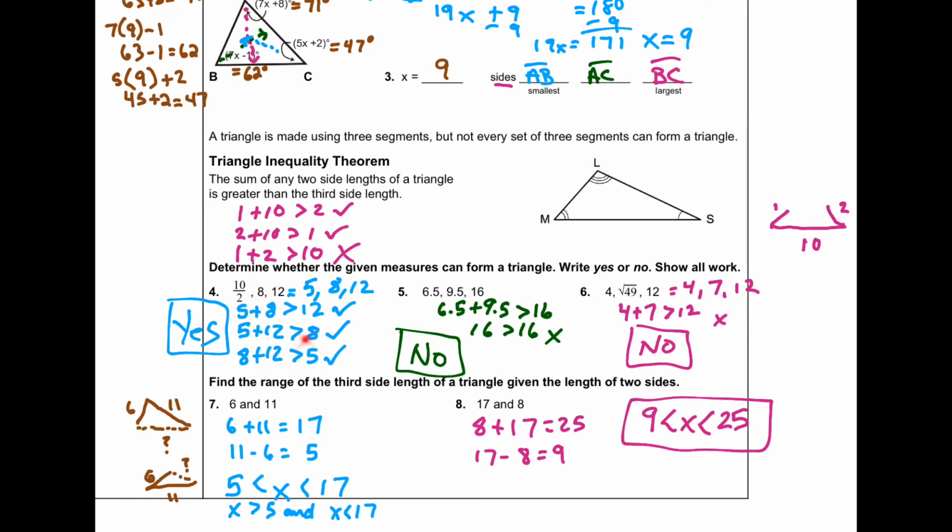So therefore this is complete, right? Those are going to work out. So then I get 9 is less than x, which is less than 25. And once again, this is just a way to say that x is in between 9 and 25. It's the same thing as saying down here, x is going to be greater than 9, and x is going to be less than 25.